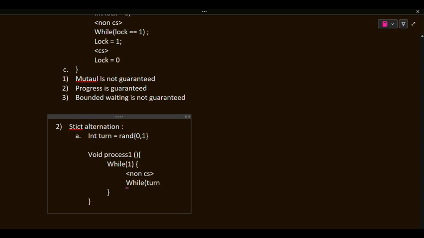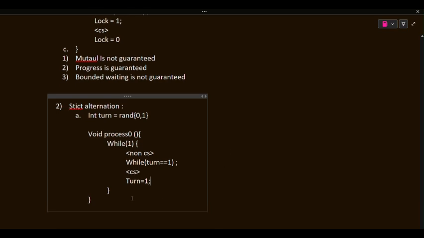Then we'll check if the current process is process 0 and the turn is 1, then we'll make it wait. And once the turn value changes to 0, it will break the while loop and start executing its critical section. And once it executes, it will again change the turn value to 1, allowing the other process to execute its critical section.